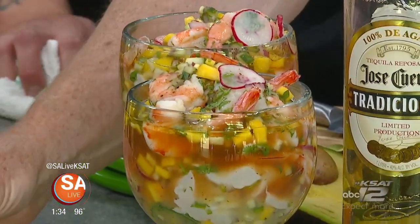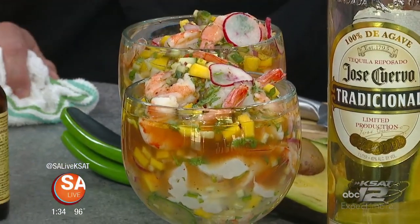The other thing that you can do with tequila, too, is oyster shooters. Well, you have to have shots with tequila, right? And an oyster in there as well. Well, I'll tell you what, Jill, thank you very much. I appreciate that. Thank you so much.